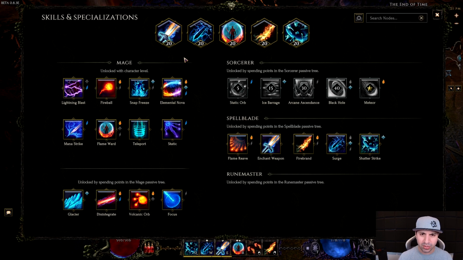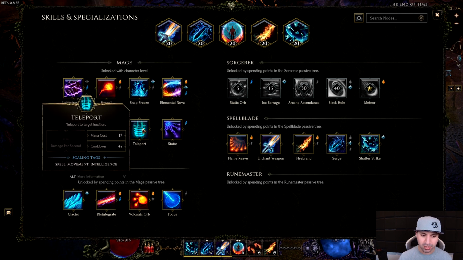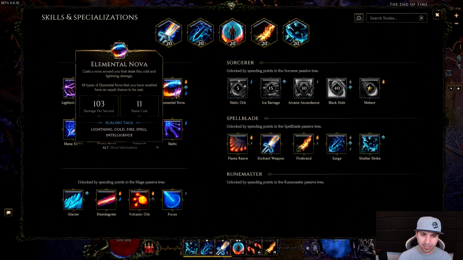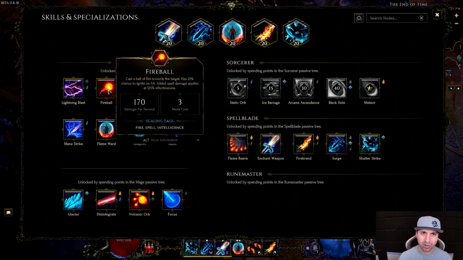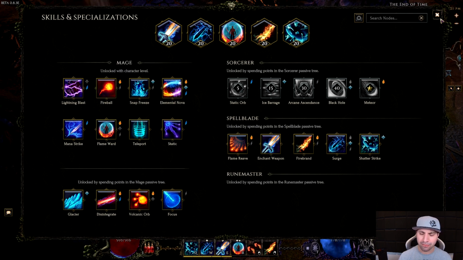So what I do to level this character, I use Elemental Nova. I use Teleport. I use Flame Ward, and I use Fireball. I'm gonna say that again. I use Elemental Nova, Teleport, Flame Ward, and Fireball. And I use those 4 skills literally all the way until level 55.